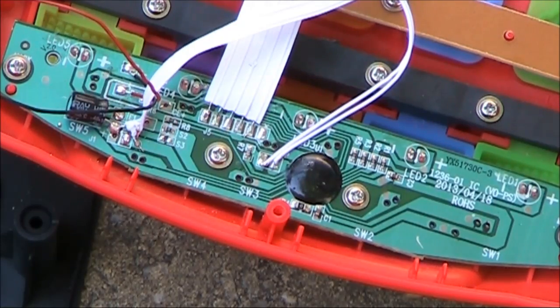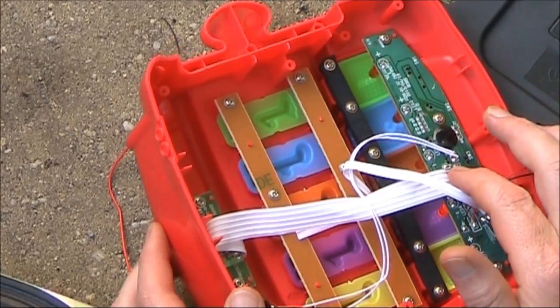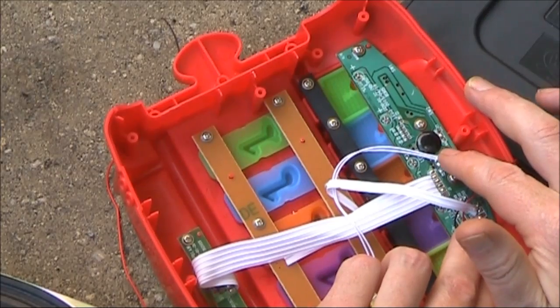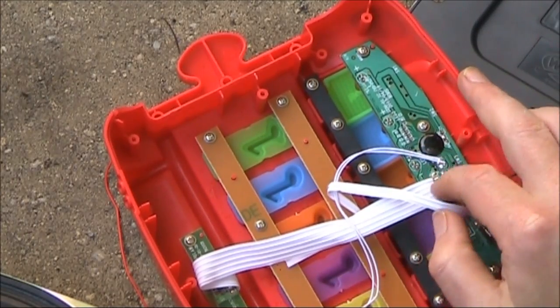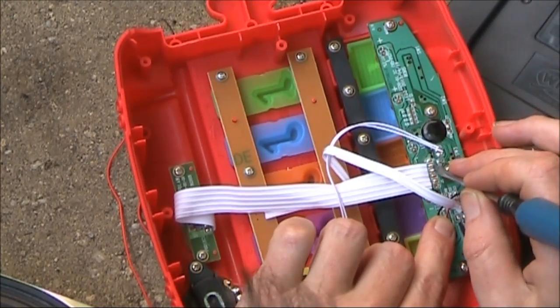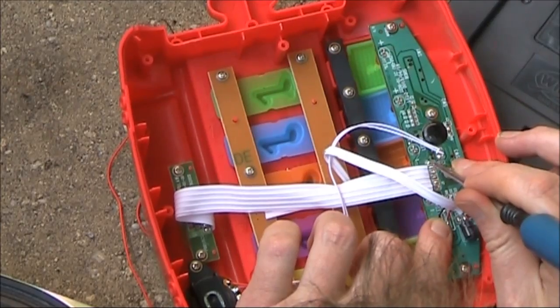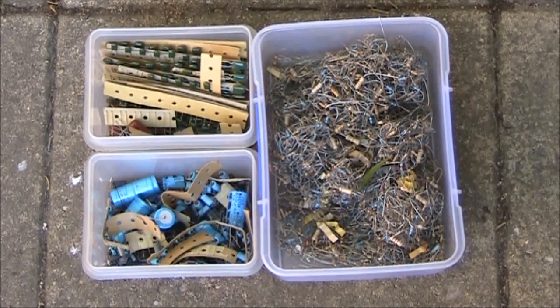More sophisticated than varying the input voltage is to mess around with the internal circuitry. The first tool you need is a wet finger — put it across various parts of the circuit board. You might even need two hands and two wet fingers to make all sorts of random connections to hopefully get sounds the manufacturer didn't intend. For more exact connections, try a screwdriver instead.